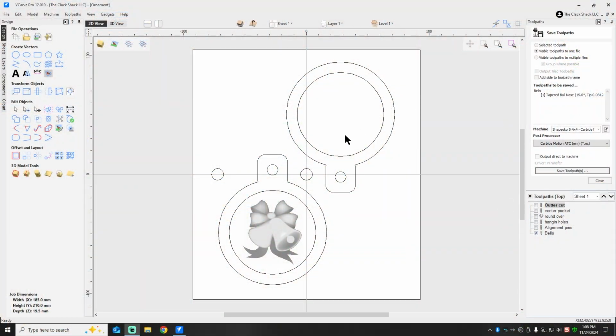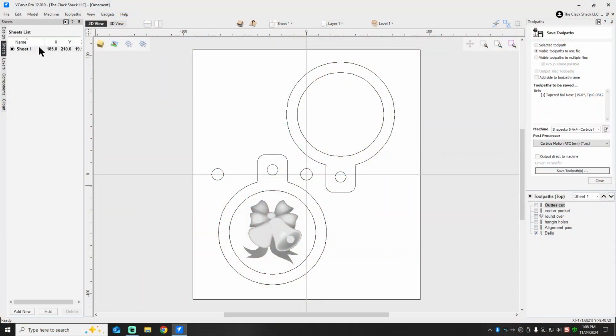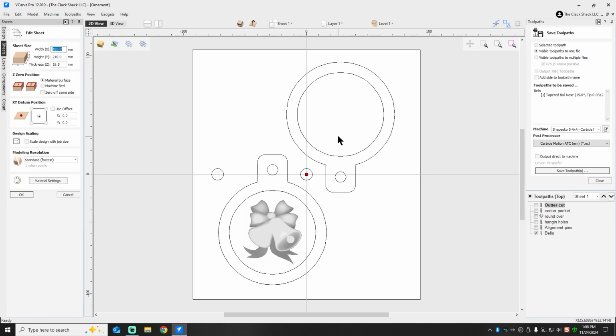All right, guys, so here are the two things that were really causing me the most trouble. When you set your job up, take it from me, guys, if you're going to be doing this, set the center of your material as your origin. I was using the bottom left corner. This comes from, I guess, the lasers and always doing stuff from absolute coordinates. And that's what I was doing, but I could not get this pin situation to where it didn't create problems. So that's the one biggest thing. Always when you're doing these, this is Clack's way. This is not the end all be all, but if you're doing them Clack's way, set your origin to the center of your material.